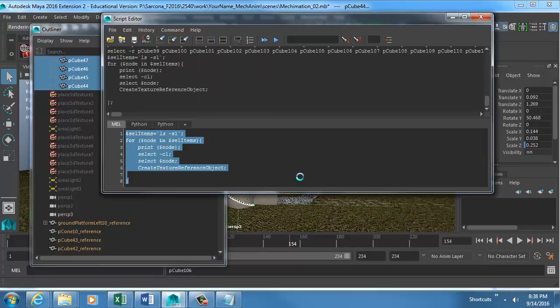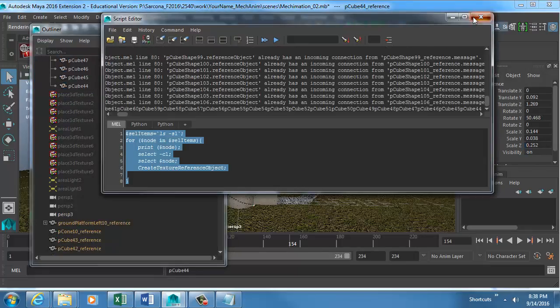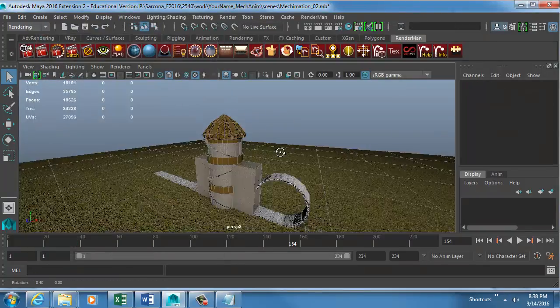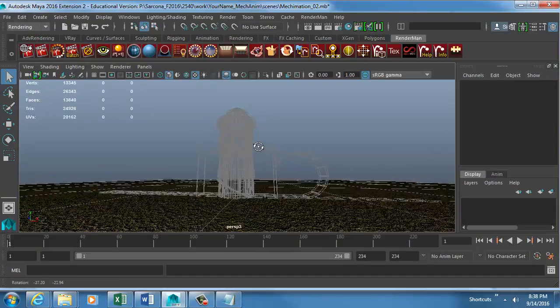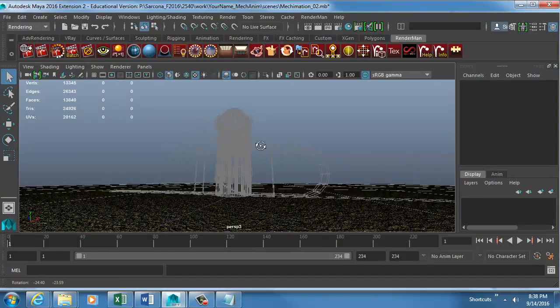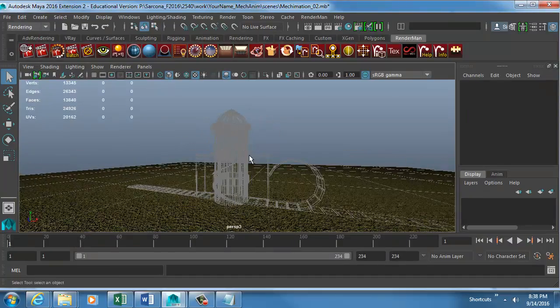After all your texturing is done, right before you render, you go ahead and do that. By the time you're done, you'll get these wireframes all over everything. When you rewind, everything is still there. Whatever position your object was in when you created it, it automatically locks the texture into that position. If the object is here and you lock it, I can't move the texture again unless I delete that texture reference and then remake it.